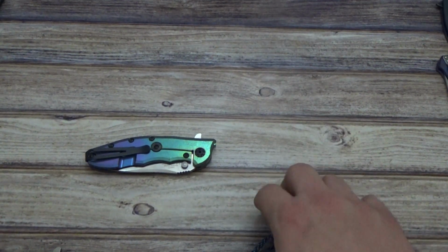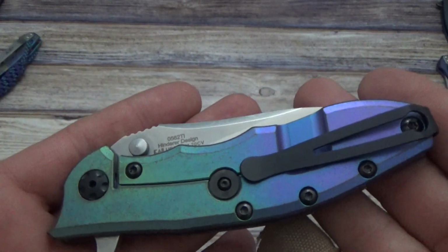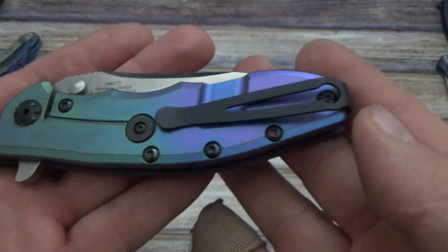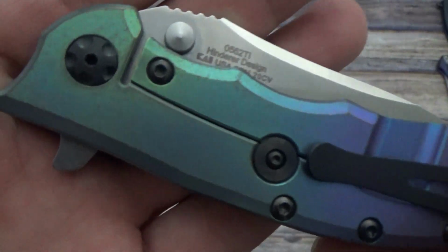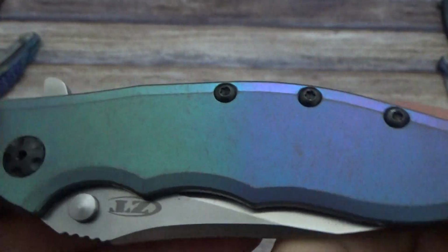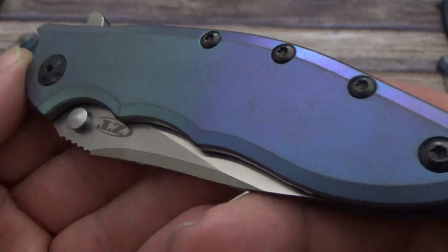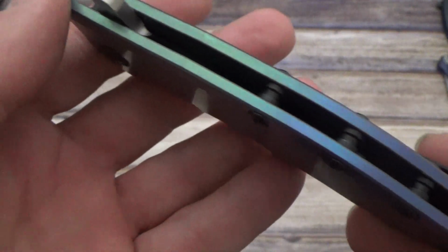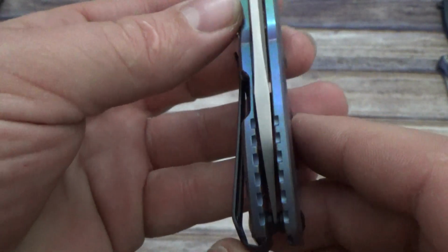Okay, so it looks like we've got a 562 here. This one has got a nice purple blue faded into green, and then we did a real nice bronze stone wash on it. And of course you've got both sides, sorry. That nice bronze stone wash gives it a little bit more of a roughed up feel. Won't show the scratches and that type of thing as you use it quite as much. So that's always a nice deal. Centered up pretty nicely.